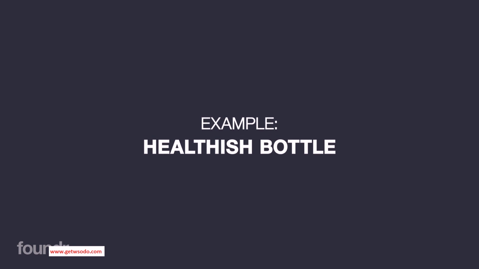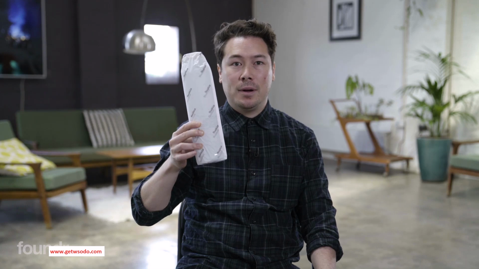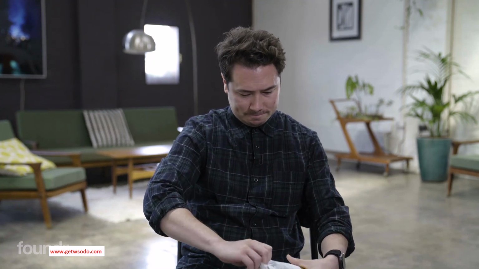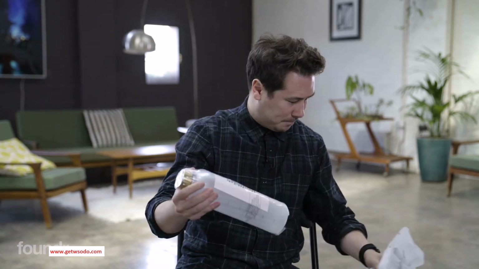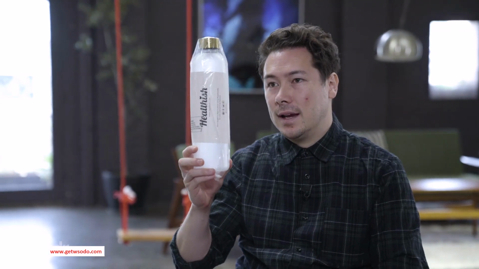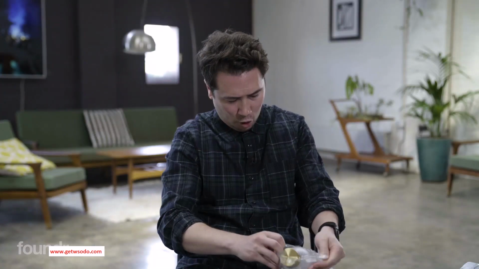So here is one of the products, Healthish, physical product. I'm just going to unwrap it and just give you an example of how we actually package this up and actually encourage user-generated content. So I'm just going to unwrap this. So this is what people get in the mail. It comes in a box. And here you can see it has a card inside. So I'll just unwrap that and show you exactly what people get.